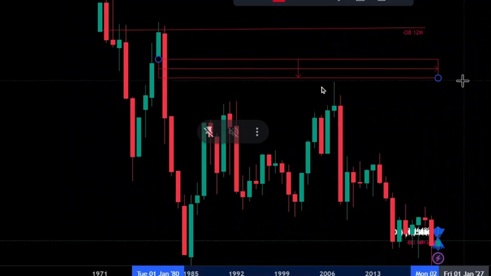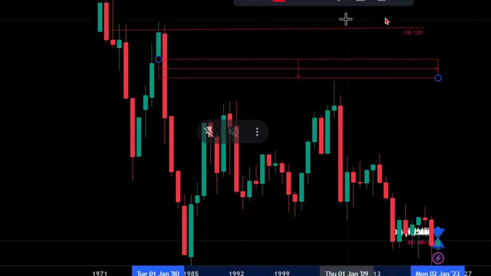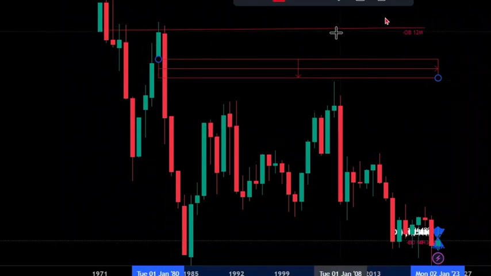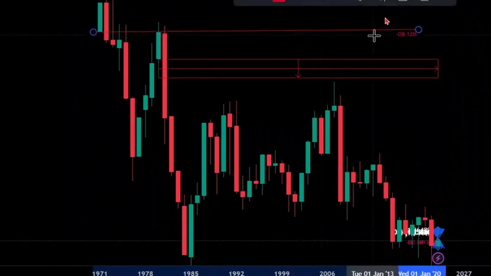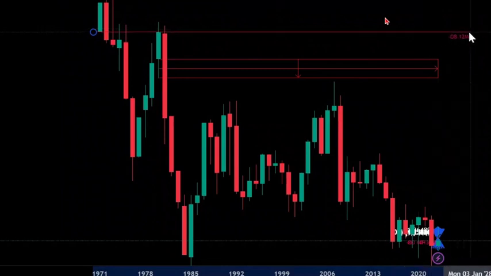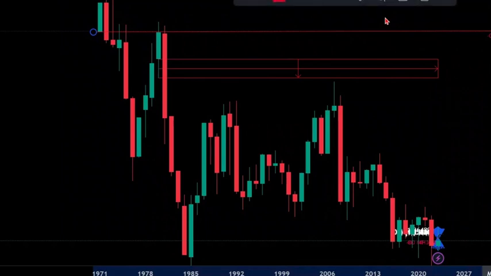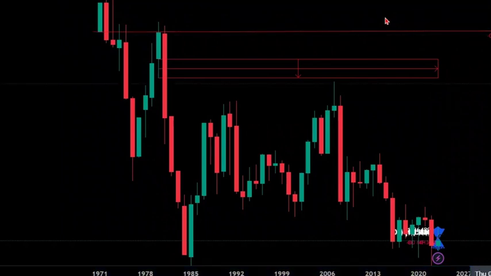So yeah, I'm just trying to show you. I just want to mark up, do a little top down analysis. Can you make that line straight up there? You got to hold down shift. I know you're doing it on your laptop. If it's a problem, then just try to make it as straight as possible. Yeah, just pull it down. Okay, so just go ahead and mark up the next bearish order block.